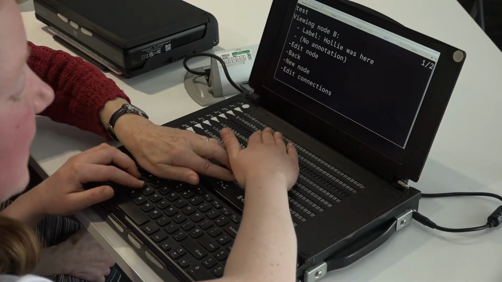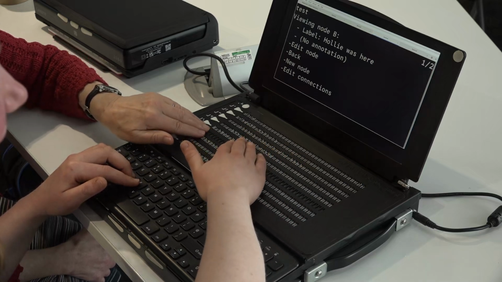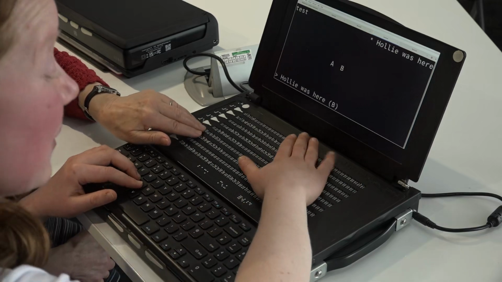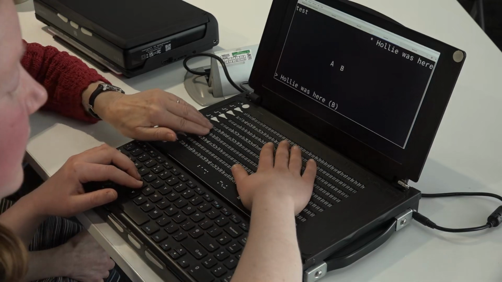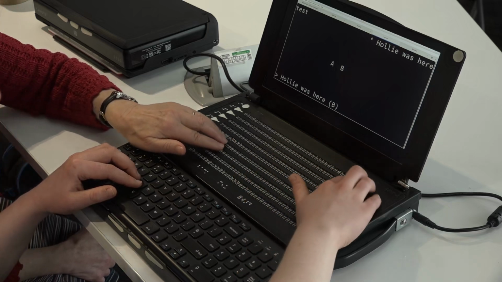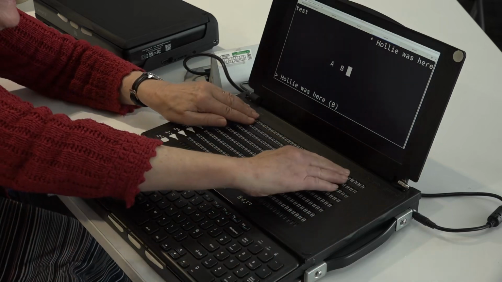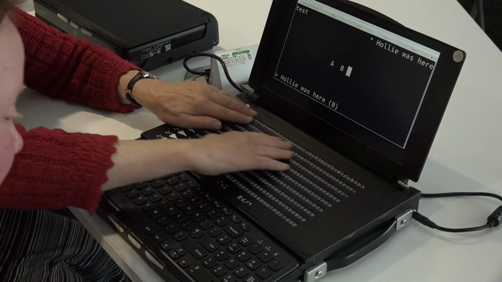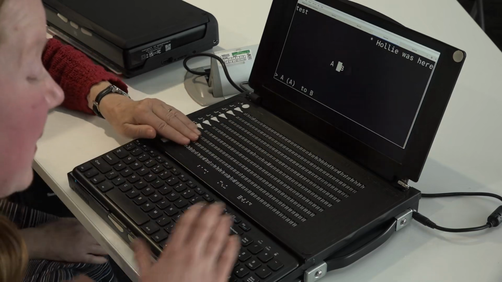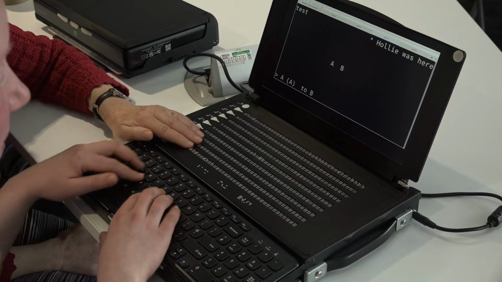Now we're back to viewing node B because we're looking at the node we've just created and it's called Hollie was here. I can edit it so I can change its name and its label and its annotation, and I can go back to the graph and it will load up. I'm currently looking at B, so it says Hollie was here in the top right hand corner, something to be proud of. And it shows me the two nodes in the middle of the screen. So right now there aren't any connections coming out from B, but if I go left and I select A, it says that I've got A and it says that I can go to B.